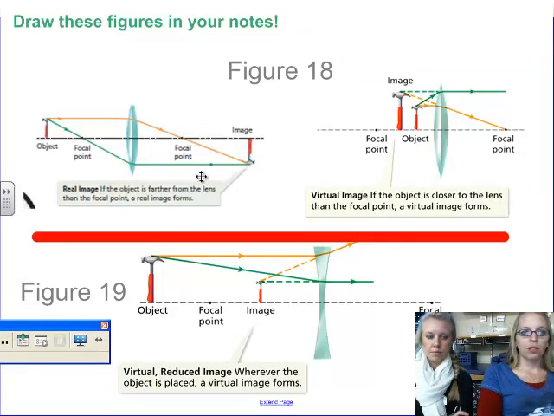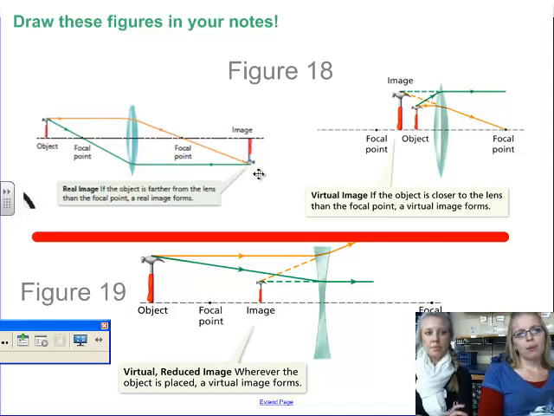Okay, so here are some images I want you to draw in your notebook. You're going to pause this, and this is figure 18 and figure 19 in your textbook. I think it's chapter 4, in your blue textbook, the actual textbook that you have with you. So draw and label these. Make sure you label which one's the image and which one's the object. Sometimes the image will be the same size, sometimes bigger, sometimes smaller. So you need to be able to decipher these diagrams. You won't need to memorize them, but you should be able to understand how to read them, is what we expect.